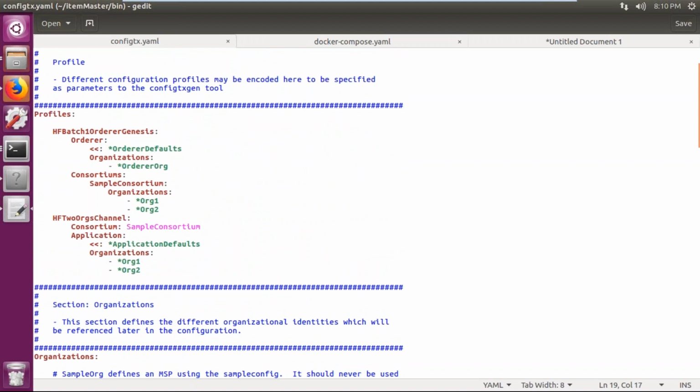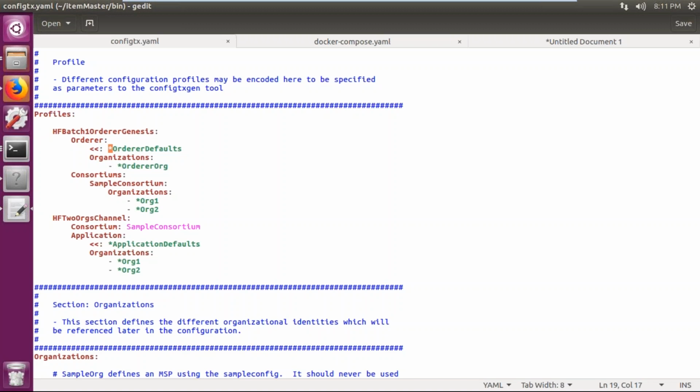Okay, and this dot and this less-than sign is special syntax for YAML files. This indicates that it is referring to some other definition in this file.